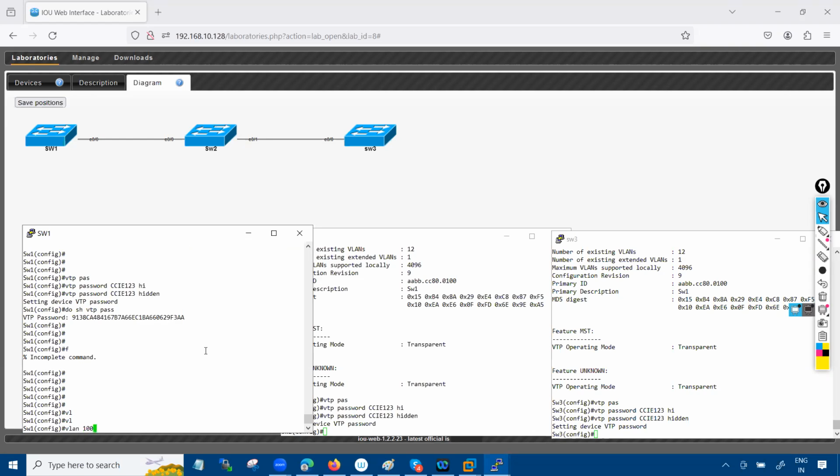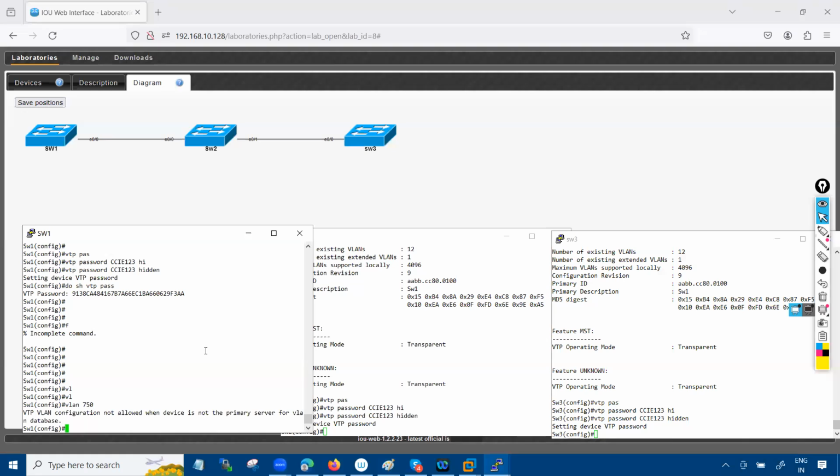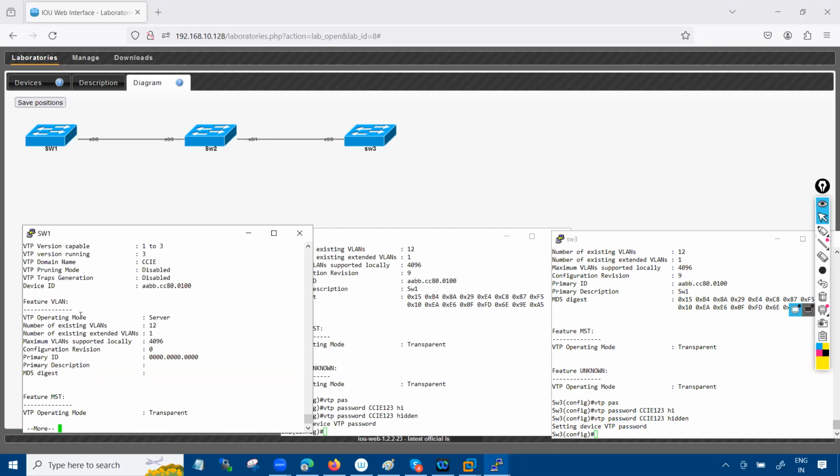So we just say VLAN number 100 or maybe 750. What happened? Oh, I set the password, right? After setting the password, it will lose the role of the primary server. So if you see the show VTP status, it's no more a primary server.